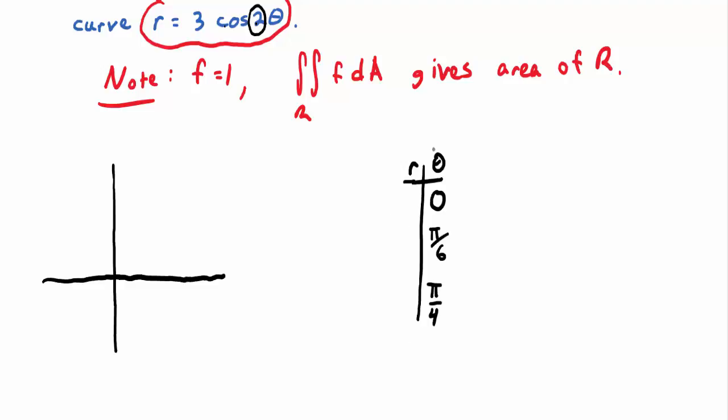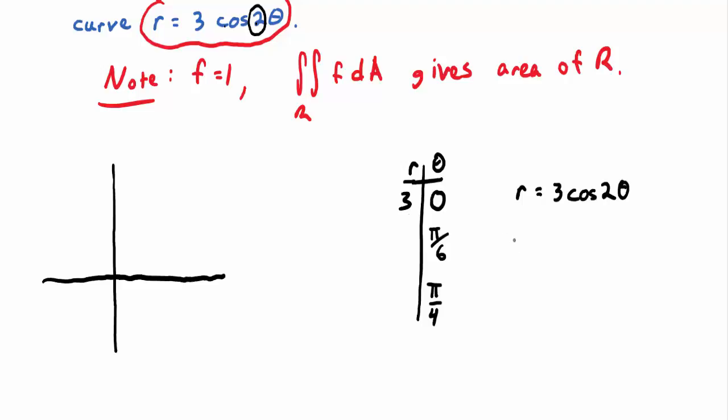Okay, let's calculate now. You plug in for theta, and then you calculate r. So if I plug in 0 for theta, I've got r equals 3 cosine of 2 theta. If I plug in 0 for theta, I end up taking the cosine of 2 times 0, which is just 0. So the cosine of 0 is 1, times 3 is 3. So r equals 3, theta equals 0. Whatever point that describes is on the graph. I'll show you how to graph that in a second.